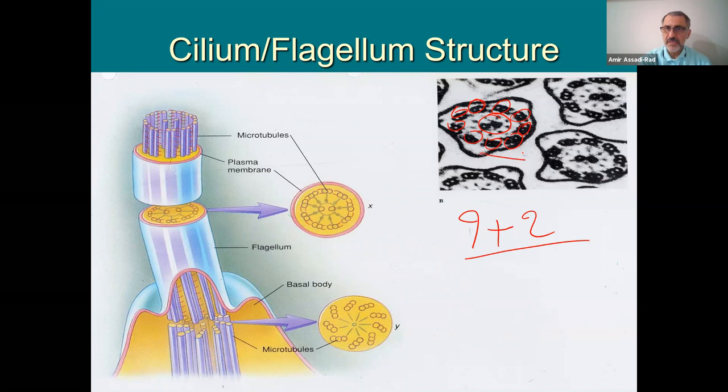This is cell membrane. That's one of the questions that I like to ask during Bio 1. What is 9 plus 2? The microtubules are surrounded by phospholipid bilayer. They're surrounded by cell membrane. And the way they move, if you take a course later on, cell biology or histology, you learn that they move just like muscle contraction. Remember in this class you learned your muscles move just like that. We don't go into details of it for this course.